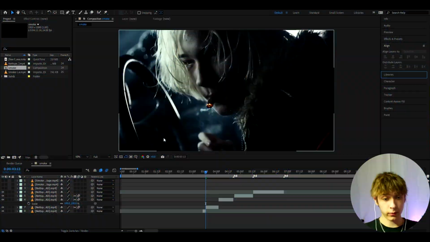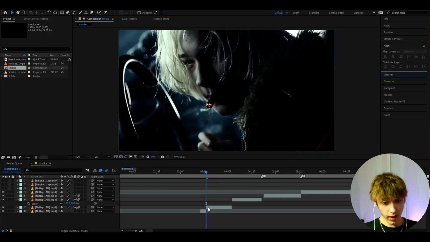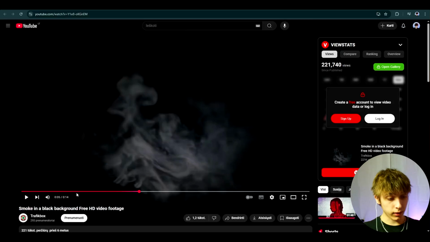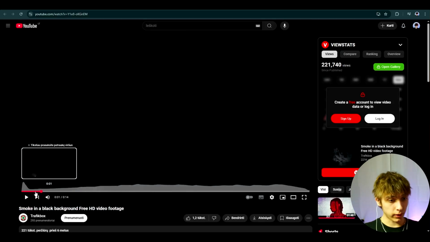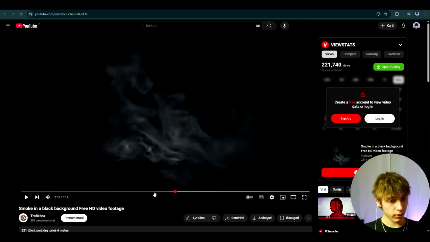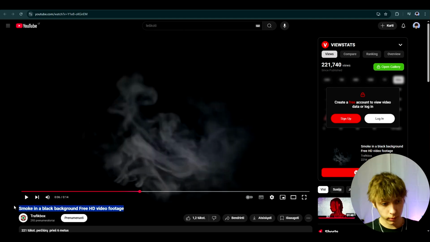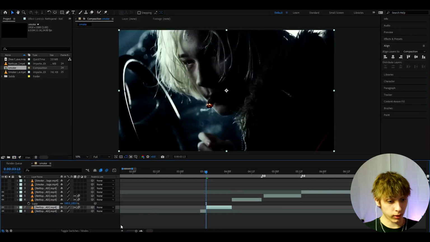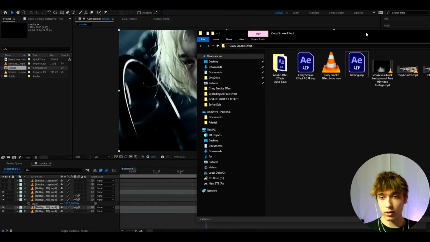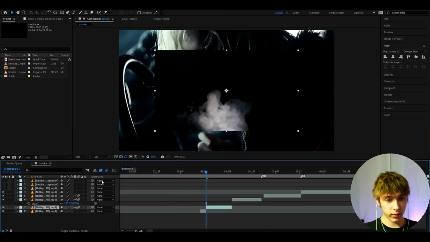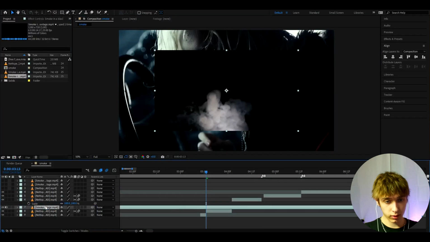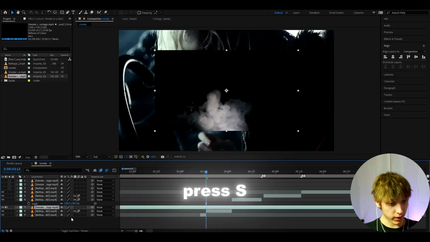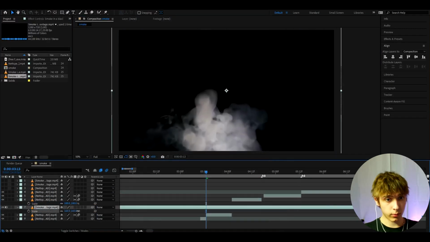Alright, so here I have a clip of Netspend smoking. Now, you can have any clip that you want, but what you will actually need is a smoke overlay. I will have linked this overlay in the description, so you will need to download it, or you can download any other smoke overlay that you want. It doesn't really matter. And then what you need to do is just take the overlay and drag and drop it onto your clip. Now it's actually not going to be scaled, so what I'll do is press S and I'll scale it up a bit more like this.